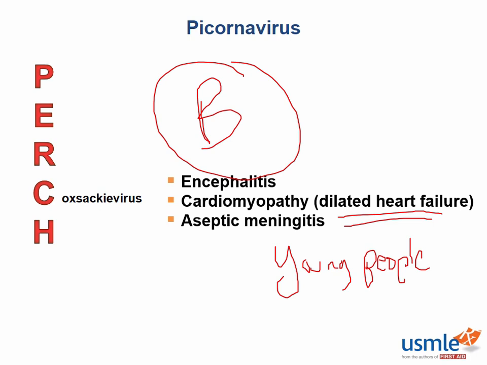So as you can see, the Coxsackie virus, both A and B, can manifest in a variety of different ways. I remember Coxsackie virus A as something that affects young children, where their hands are all over, touching their eyes, touching their mouth. They get lesions in their mouth, lesions in their eyes, lesions on their palms, and then soles of their feet. And then you have Coxsackie B, which causes a more severe disease, including encephalitis, cardiomyopathy, and then an aseptic meningitis.